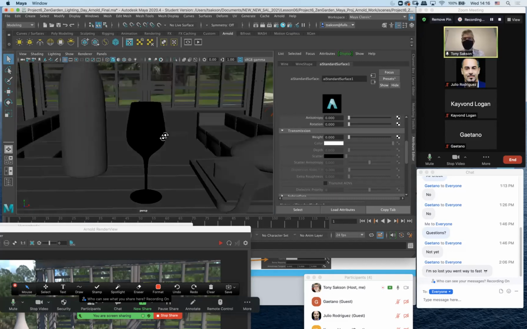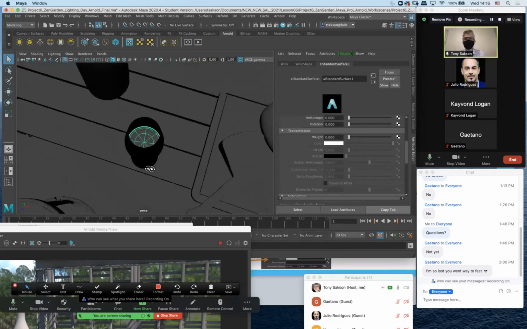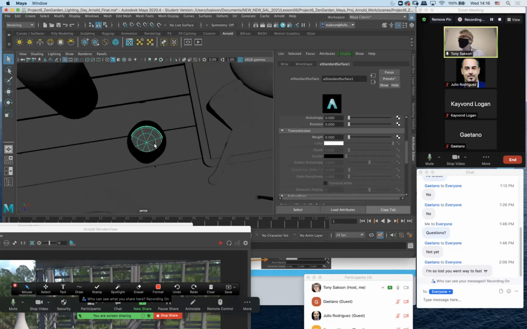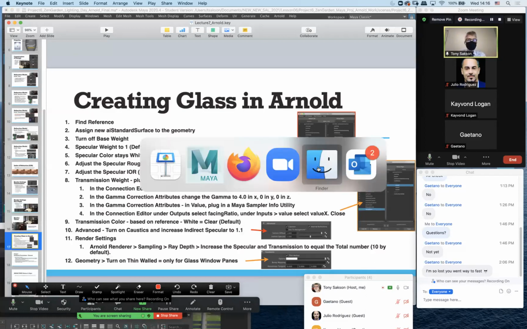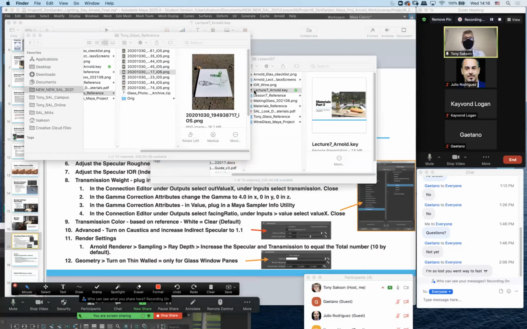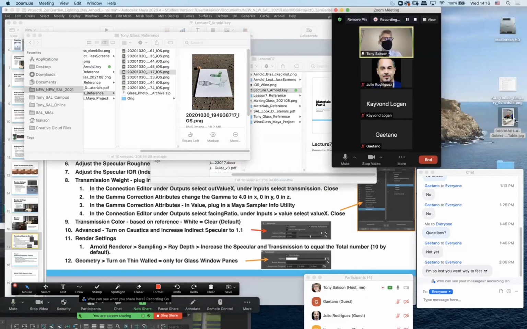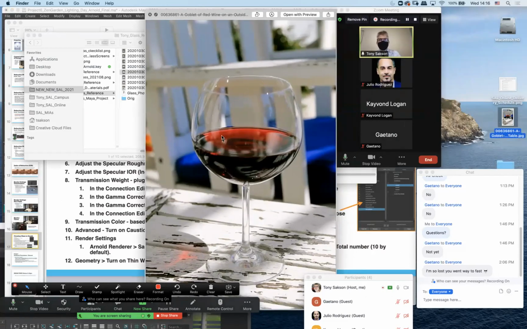Now, don't expect to see this glass transparent in the viewport. Viewport cannot show ray tracing materials accurately. So there is our wine geometry. We're going to use this. We've already got reference, which is this.